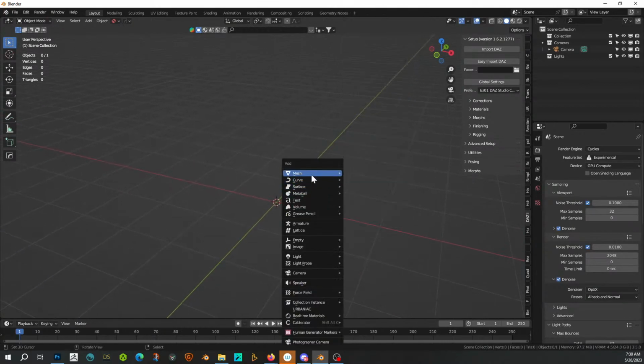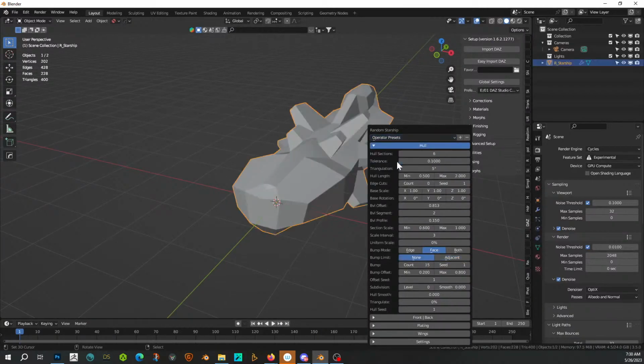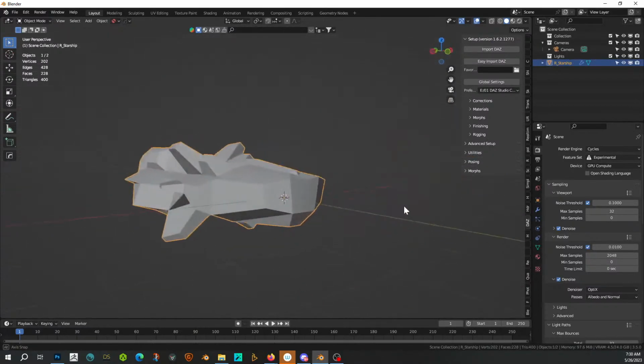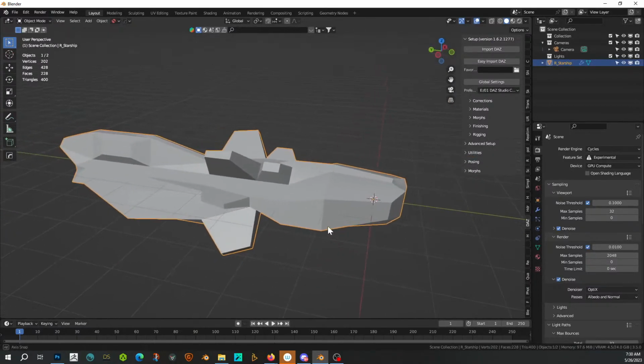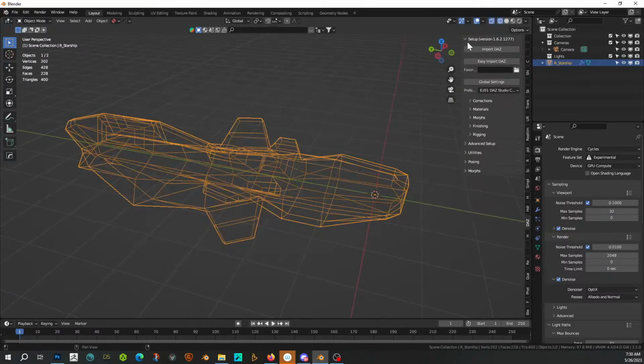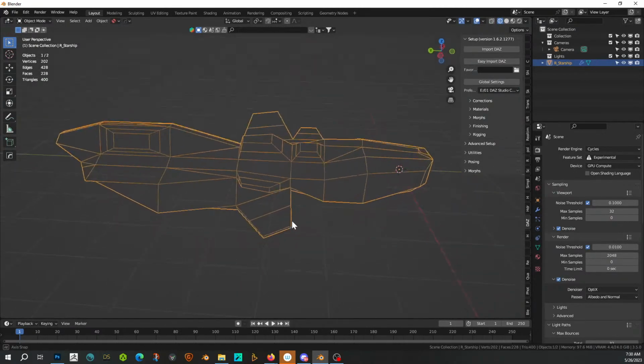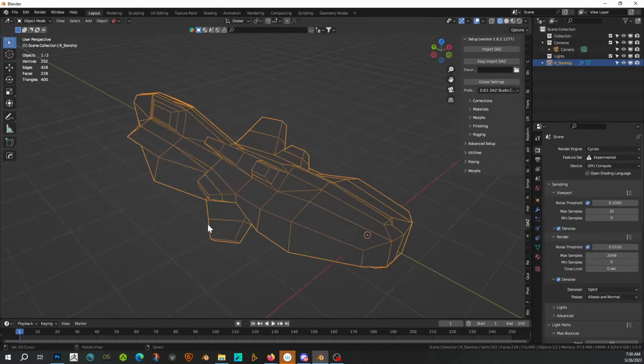Let's start with the ship. I'm going to use random starship. And I'm not going to go terribly complicated because we're going to take it apart anyway. But I do want to tweak it a little bit. I'm going to go to wireframe, turn off, just so I can see what the geometry is going to look like, because that's going to matter for us this time.